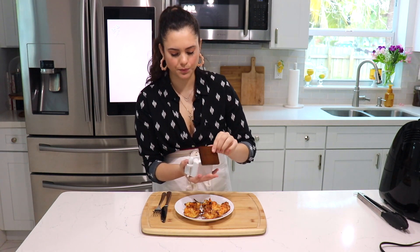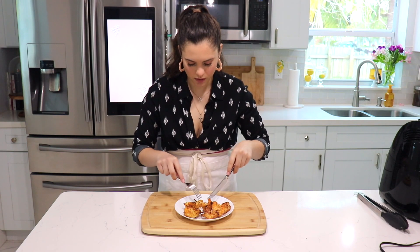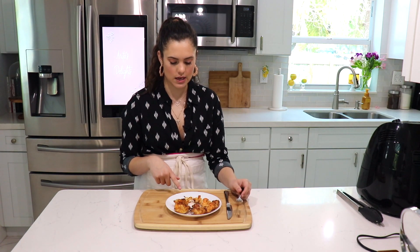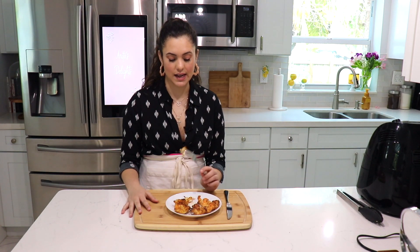They need a little more salt since I only added a tiny bit — I like to add a little more as soon as they come out. The coconut flavor is there but it's very subtle. You can make these even healthier by substituting the all-purpose flour with either coconut flour or whole wheat flour. If you use coconut flour, they'll have a little more coconut flavor, but nothing too overpowering. They're crispy, there's a hint of coconut — they are fantastic.